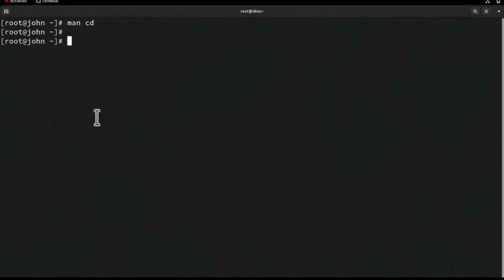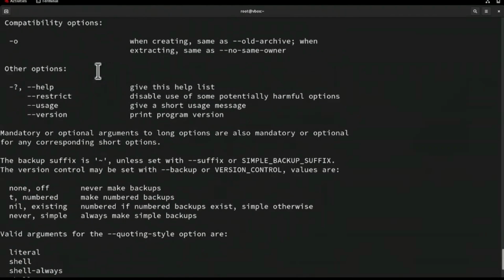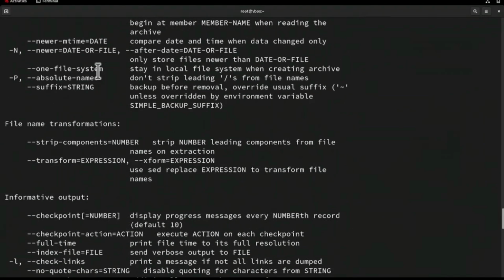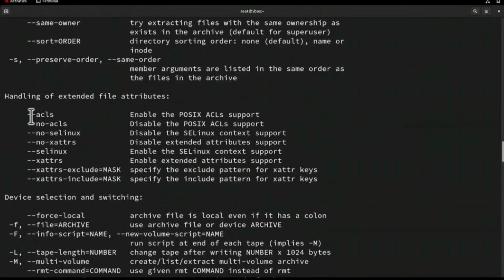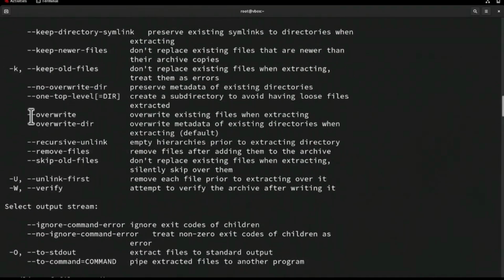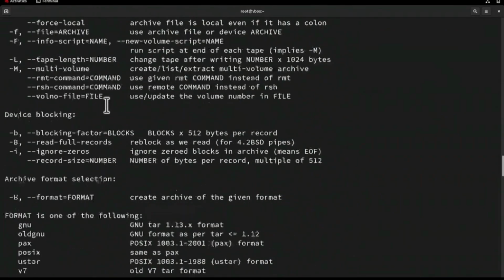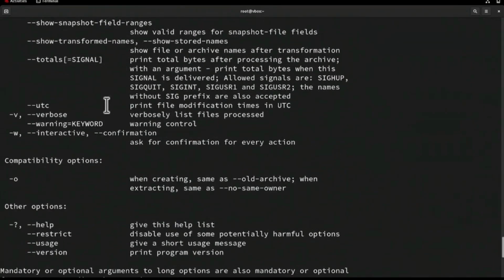We can also use the help option with many Linux commands to quickly view available flags and their descriptions. For example, to view help options for the tar command, type tar --help. This displays a quick reference guide to all the options and flags supported by the tar command. You can scroll through the output to view all available options and get a better understanding of how to control and customize tar's behavior. And that concludes our demonstration on using the man command, the info command, and the help option along with essential navigation techniques in Red Hat Enterprise Linux.